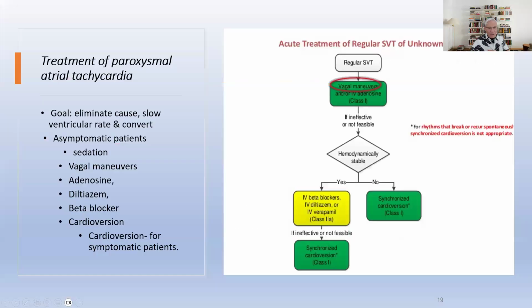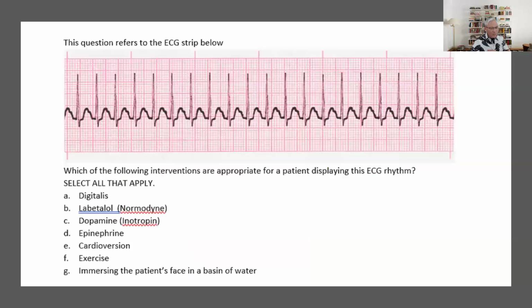Okay, I want to make sure that you understood it. Could you please tell me, in this particular paper, they do it 1 second each. You see this line? From here to here is 1 second, here to here is 1 second, and so on. So it's 1, 2, 3, 4, 5, 6. So this is a 6-second strip. Now, tell me what the heart rate is.